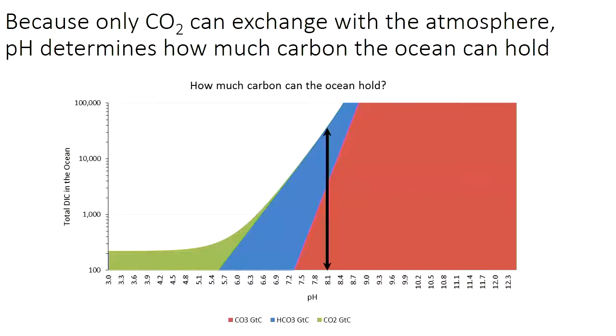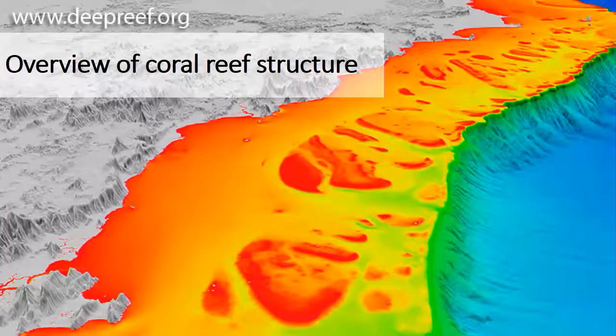So this is good, because it means that there's less climate change than there would have been, but it's also bad because adding CO2 to the ocean acidifies the ocean. Acidifying the ocean moves us to the left on this diagram, which means the ocean can hold less CO2, so can hold less carbon, which means more in the atmosphere. So it's a positive feedback loop. And it's not positive in that it's good, it's positive in that it's self-reinforcing. So more CO2 in the atmosphere, more CO2 in the ocean, more acidity in the ocean, less capacity to store carbon in the ocean, therefore more carbon in the atmosphere, and the cycle repeats.